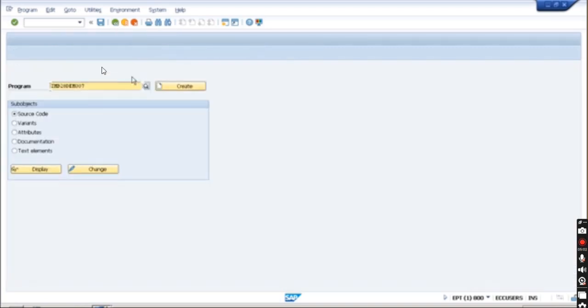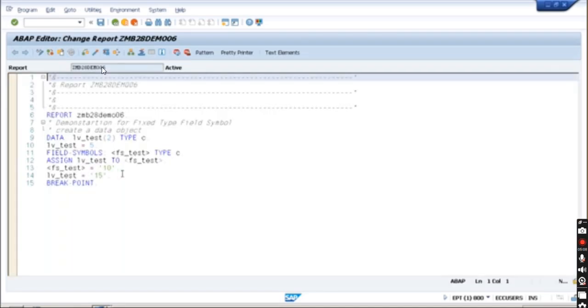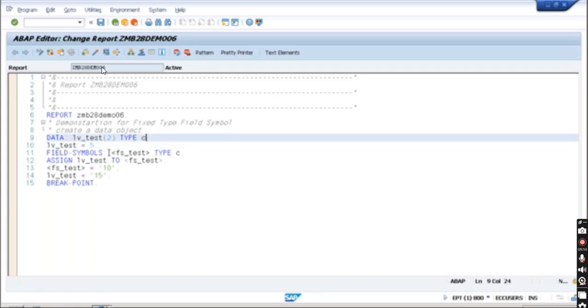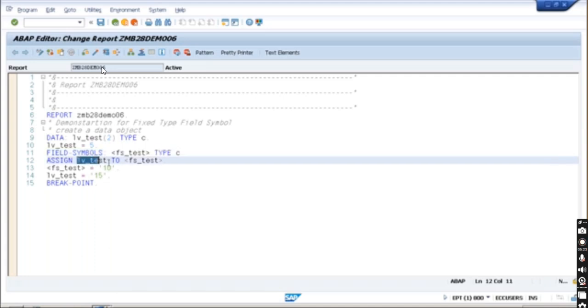Today, in example number 6, we saw that the type is C, and this field symbol also has the type C, and I'm assigning the same field symbol, so both have the same data type.